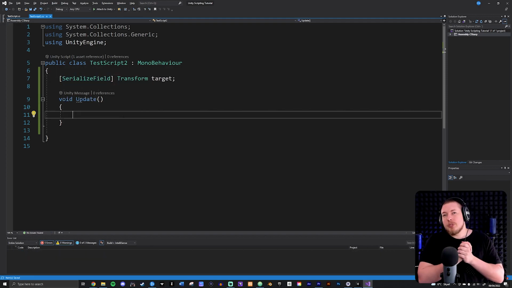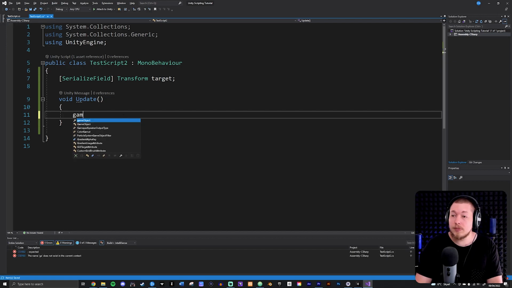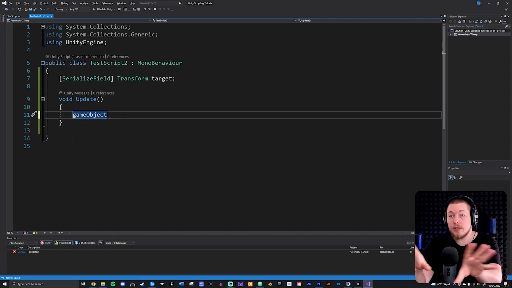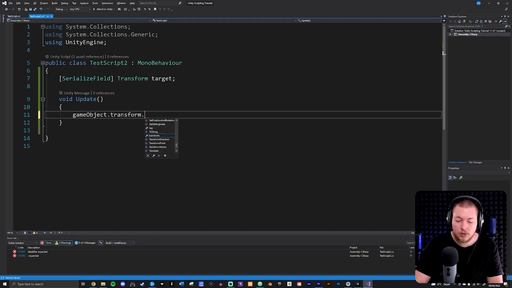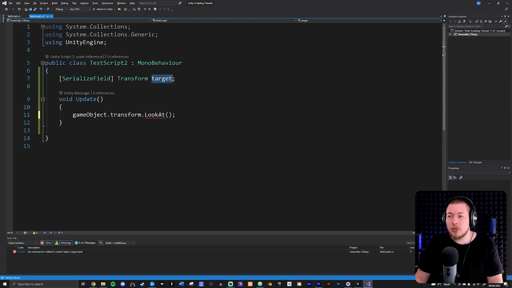Now inside Unity, we do have a built-in method that is called LookAt. And when it comes to 3D games, this is a very amazing method to be using if you want something to look at another game object. However, when it comes to 2D games, it doesn't really work, and I'll show you why. So if we were to go inside our update method here, and I'm just going to say that I want to reference the game object. Again, this is kind of unnecessary, but just so people know what we're referencing, gameObject.transform.LookAt parentheses.